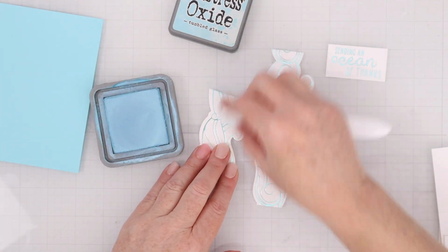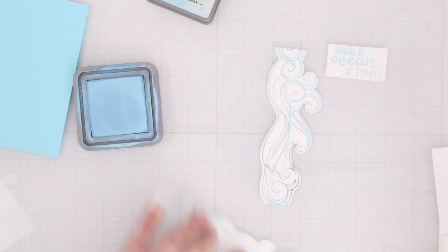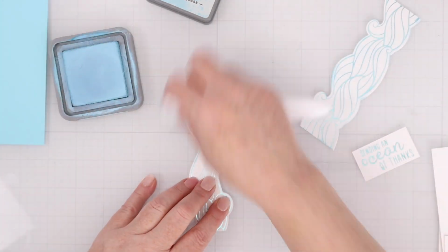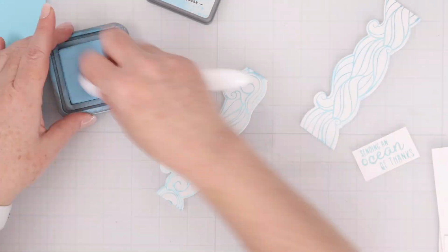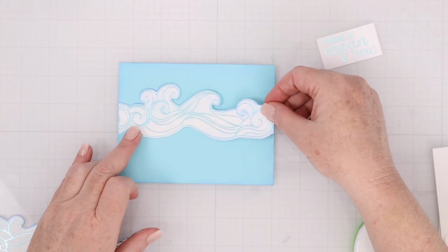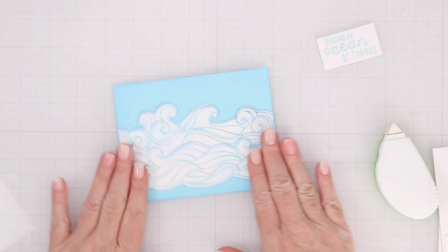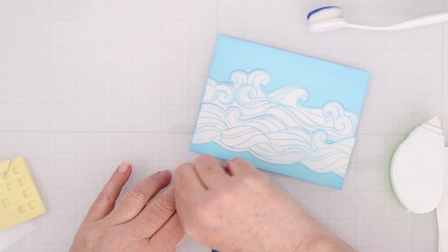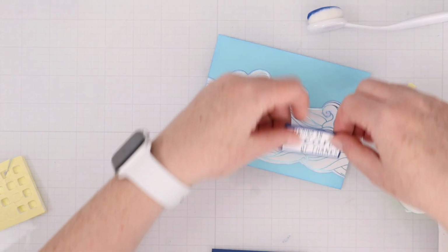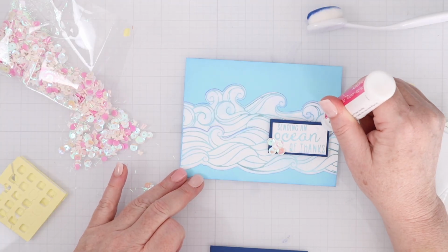And I'm adding a little bit of tumbled glass to this cardstock. Since the cardstock's white and the waves are absolutely beautiful with that foiling, I decided to add a little bit of inking so they wouldn't be just pure stark white. After ink blending them, I trimmed the width down to 5.5, and I'm adhering those down to an A2 horizontal card. And then again, I mentioned that I did cut the sentiment down into a rectangle.